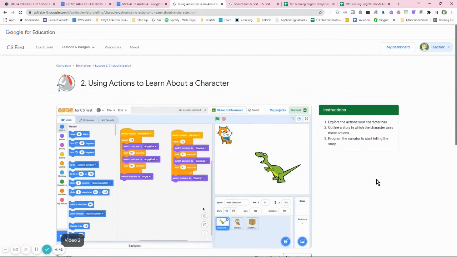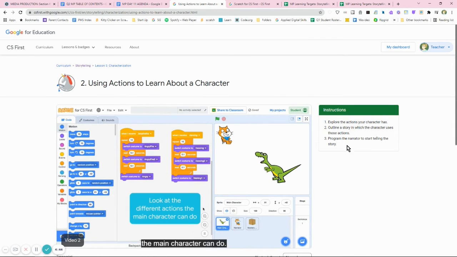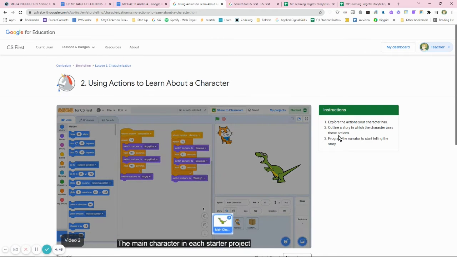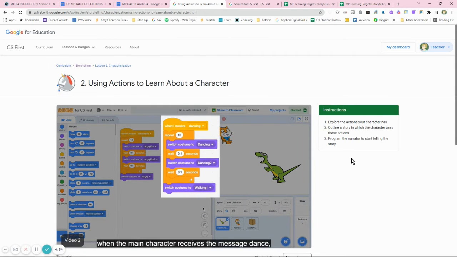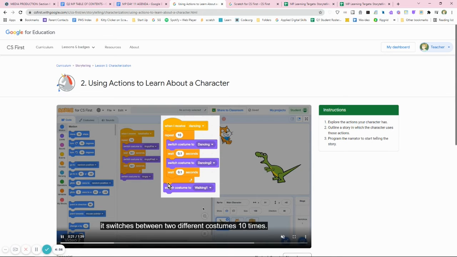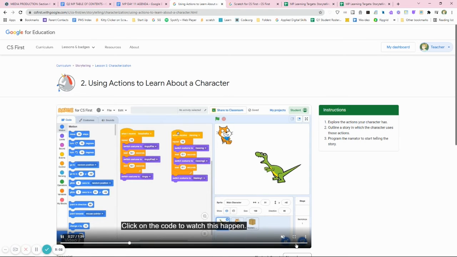You're going to basically explore the actions that your character has. You're going to outline a story in which the character uses those actions and program the narrator to start telling the story. Costumes will become important in here, and also paying close attention to the code block examples that they have. I'm going to skip here to the end.